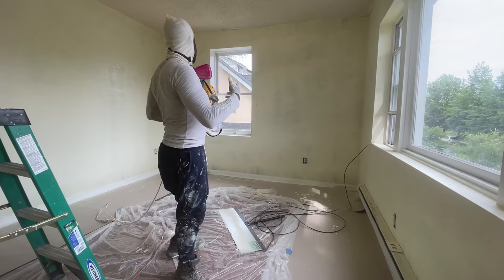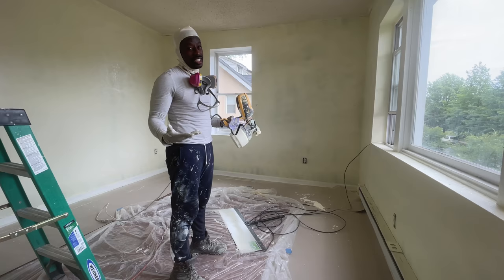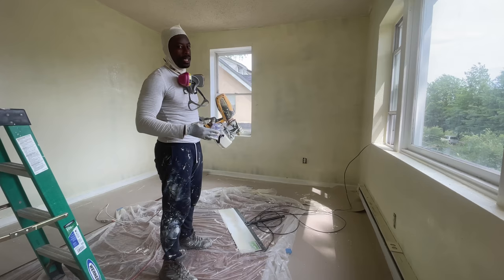There you have it. Painted a room. So what I'm going to do is just go over some spots where they're not overlaid correctly. And that's it. With the Valspar Signature, you really just need one coat. I actually used it unthinned. It might have come out a little bit smoother if I did thin this particular one out, maybe about 10%. But you can use it unthinned, but you know, sometimes they do recommend to thin out your paint when you're using a spray gun.